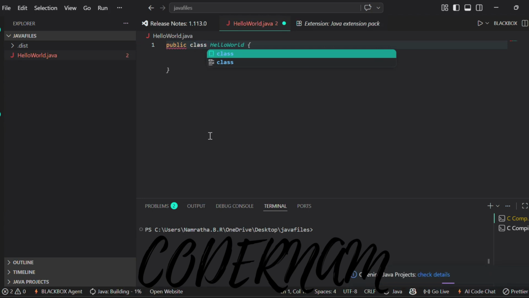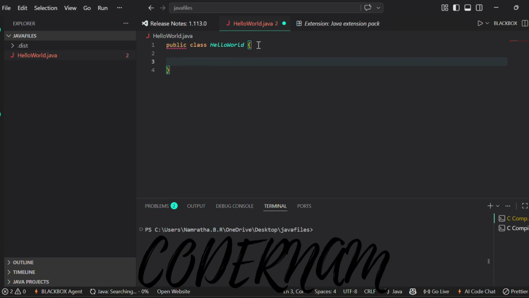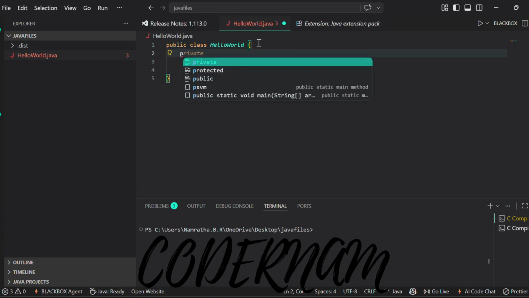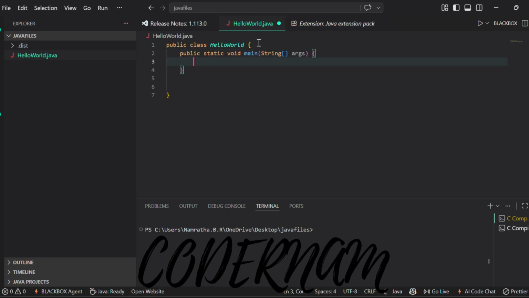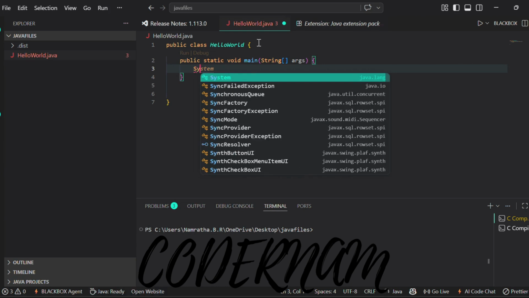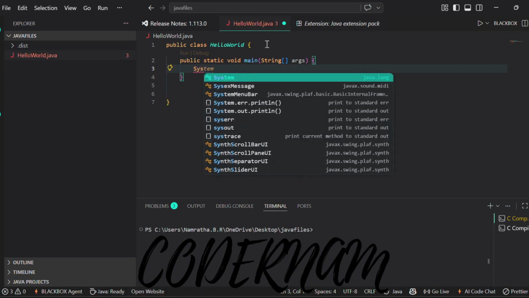See, you have downloaded the Java extension pack, right? This is how the auto suggestion works. Just click on the tab, and you will be directed here. Auto suggestion works like this, and then we have to print the things.